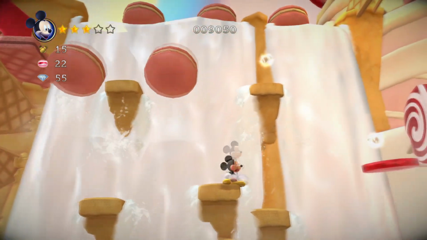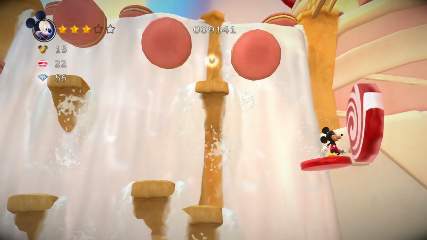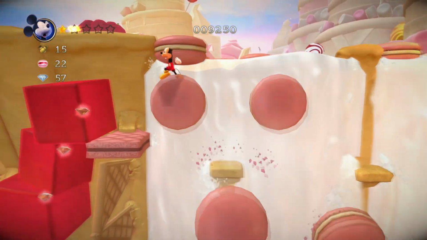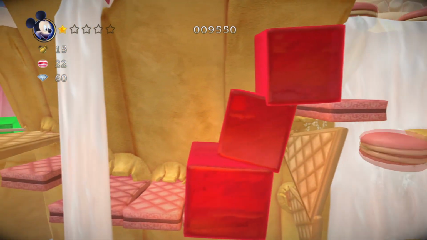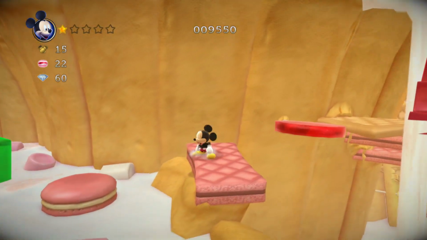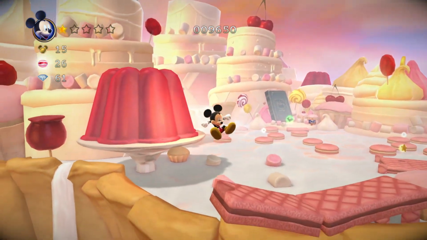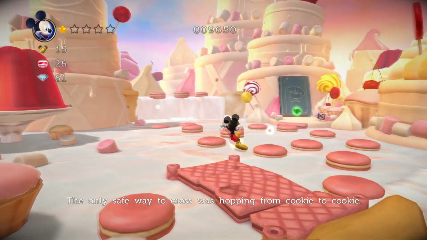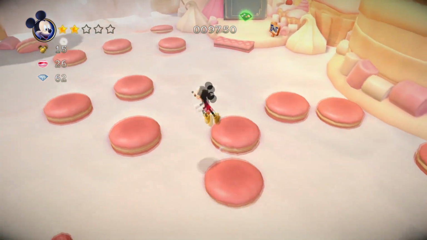Just watch out for the macaroons in the background. Yep, I'm just taking hits where I'm not supposed to, which is not cool. I was like, yeah, no, it's fine. Actually, no, it's not. Oh, we're in the last section here, too. The only safe way to cross was hopping from cookie to cookie.